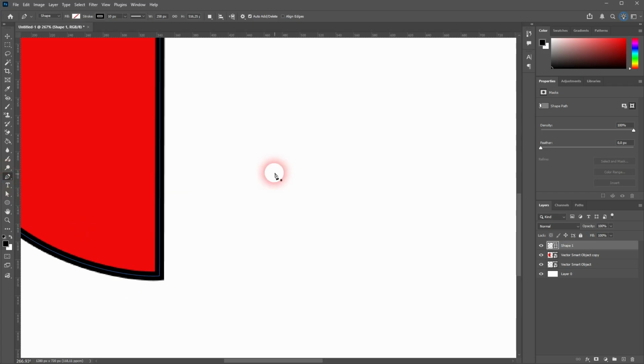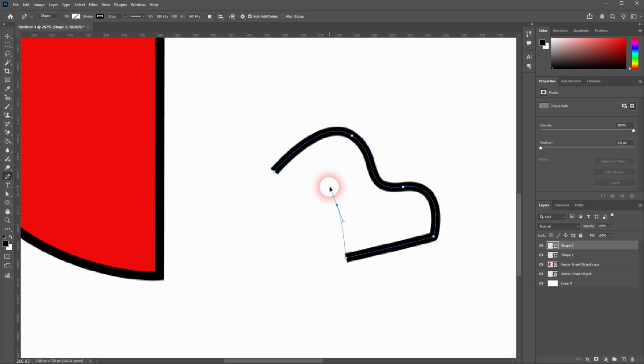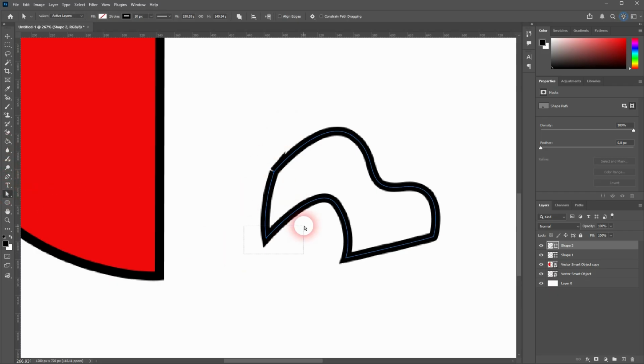Then we create a fantasy shape here. And every time we have a curve, there is an angle. Therefore, we have a handle to adjust it. And we can use the direct selection tool, and this will always connect these handles. So the two handles that meet at this specific corner point, we can only adjust together. But with this convert point tool, we can adjust them individually and therefore connect straight and curved lines.